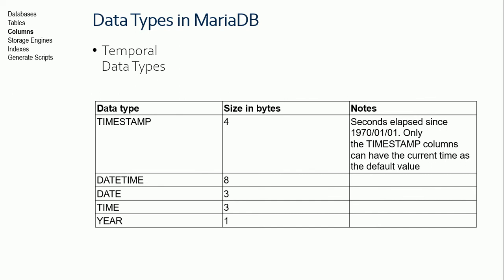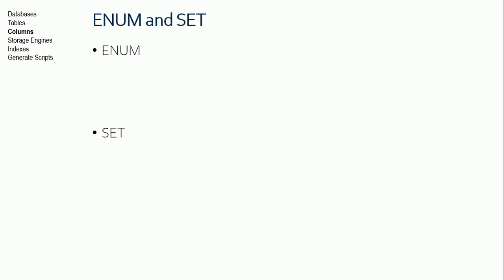And then you have a date time, which is, of course, a little bit bigger in bytes, right? So it could go down to the millisecond. I think actually further than the millisecond. Then just the date, which would be just a calendar date, just the time, and then just the year, right? A year is pretty small. You only need 1 byte to store a year because they're not large numbers typically. So those are some temporal data types.